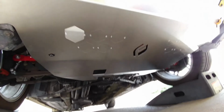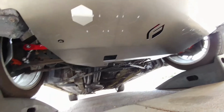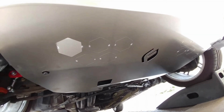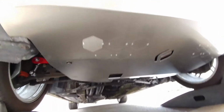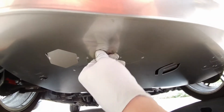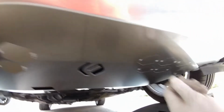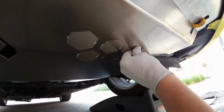Going back to these hex vents, once it's mounted, it has a lot more support to deflect the vent pattern. You can take one finger amount of pressure and go in and activate all the vents that you want to open. You probably have one or two shots at bending this. We tried to add as much flexibility in it as possible. Just a simple push on the front side, and that will draw air from underneath the engine, which is where most of the heat is going to want to go.